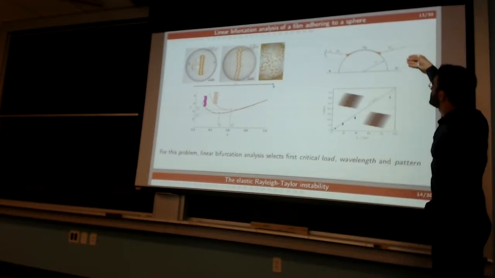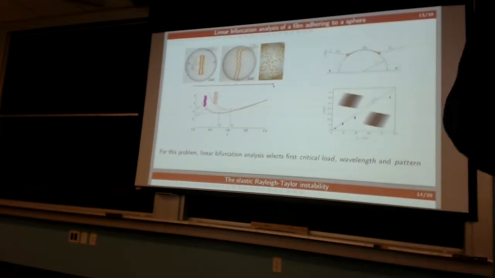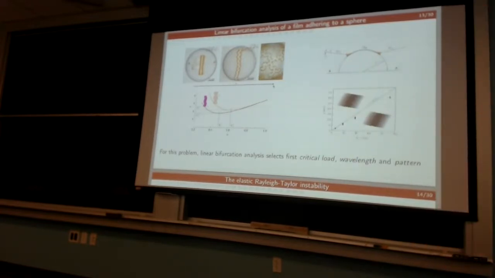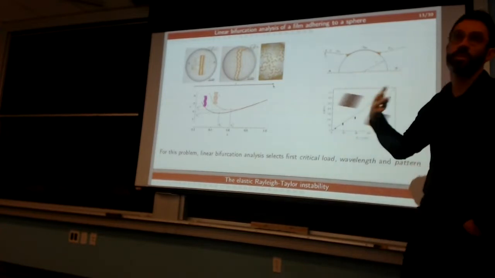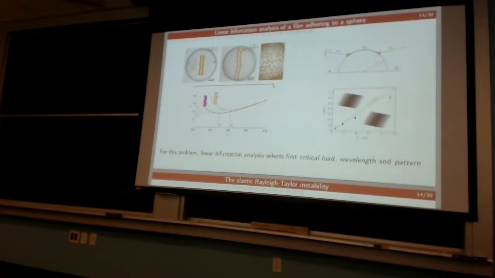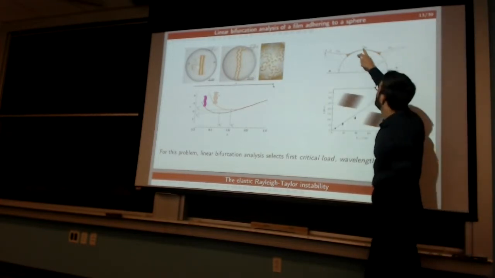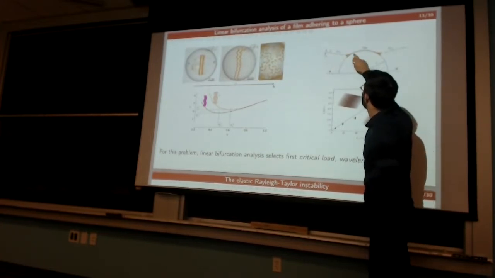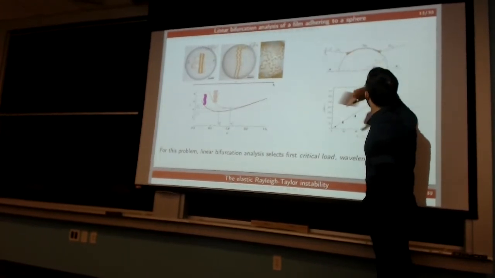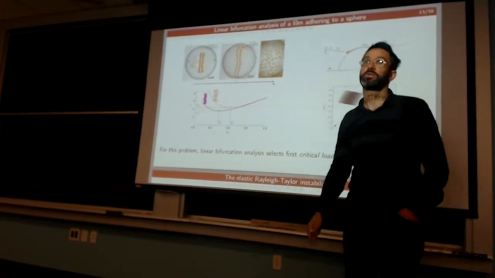What the film wants is to minimize its elastic energy, and that entails, for instance, trying to remain developable. So the two constraints are incompatible because, of course, when you stick to the sphere, you can't stay developable, and then there's some energy to pay for that. This problem can be analyzed by using a thin shell theory and adding some term that accounts for the capillary interaction. That would be just the capillary tension times the area which is in contact with the sphere.